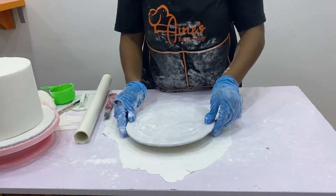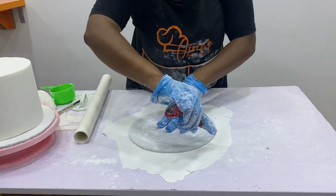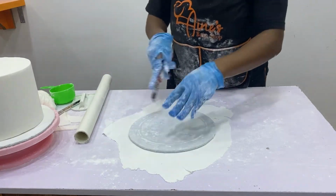I'm going to cut off any excess that might be here. Now the cake is 8 inches, but this board is 10 inches, so I'm just going to cut around the board.